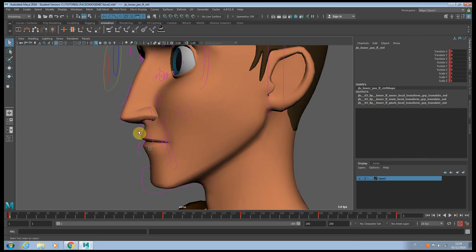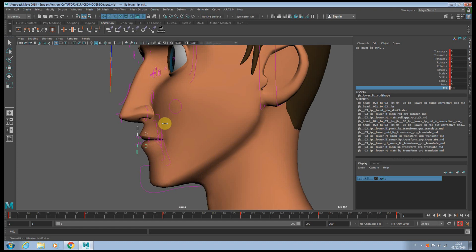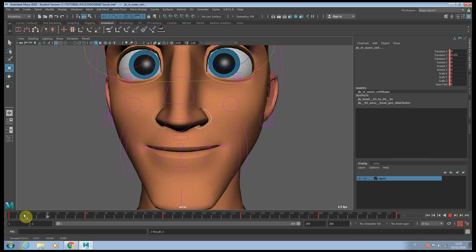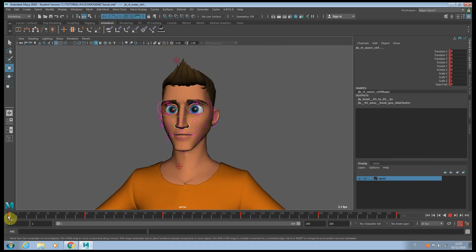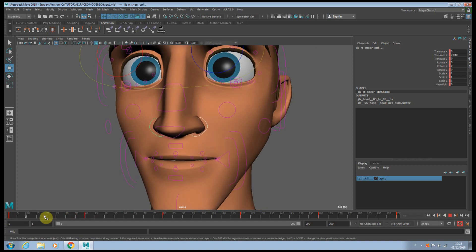Here you can roll out the lips a little bit more. See how they're going in — it's a nice feeling. You want to push this one a little bit higher. And another thing to consider: you want to push those deformations depending on how close the camera is to the character. If the camera is very close, you may want to reduce all those deformations because they're going to look too much.